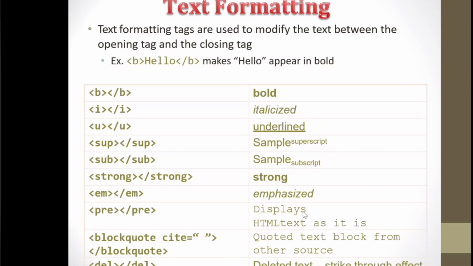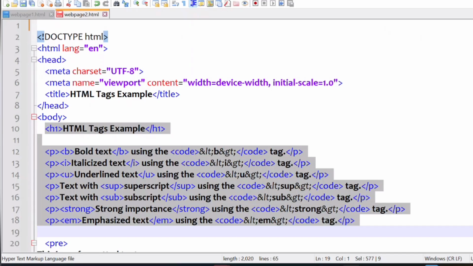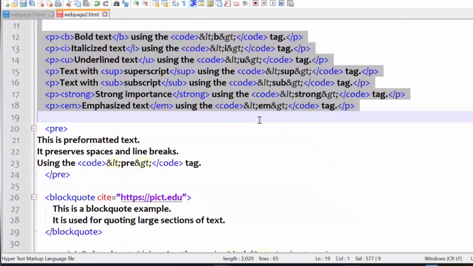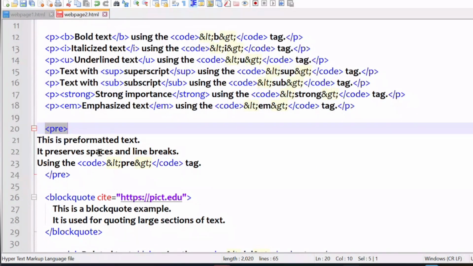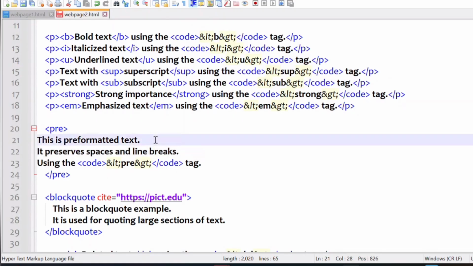Then we have the pre tag, okay. It is a special tag. I will tell you what the use of the pre tag is. If you don't want any formatting on the text that we are writing, see, normally in HTML, suppose you want the next line. Suppose here I am not using the pre tag, and I want the next line to be on a new line. Here we have written it like that, but it does not preserve spaces and line breaks. In HTML that will not happen. For that we have to use the break tag. If you use the break tag, then only it will come to the next line.